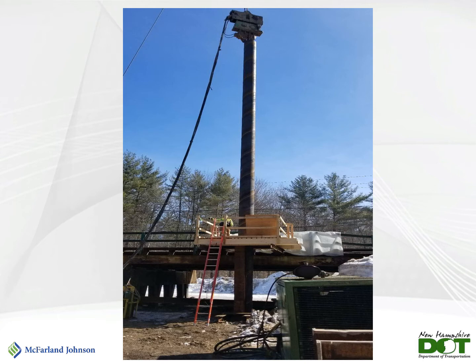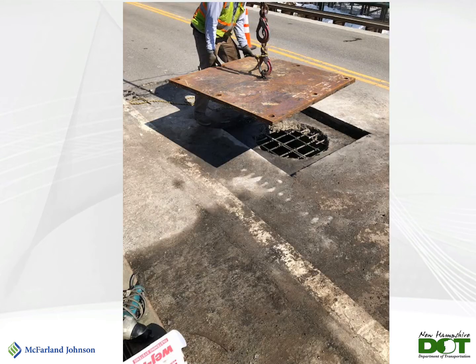On the river bridge, the abutments were on 8 HP 14 by 89 H piles. The relief bridge piles range from 180 to 200 feet, and the river bridge piles were in the 90 to 150 foot range. Next, we had to drive the piles through the deck. This was cause for a lot of discussion during design. The thought of cutting holes in a red-listed bridge deck and shaking and pounding piles through it was a little disconcerting. Each pier had 4 piles, 2 that were outboard of the deck and 2 that went through it.